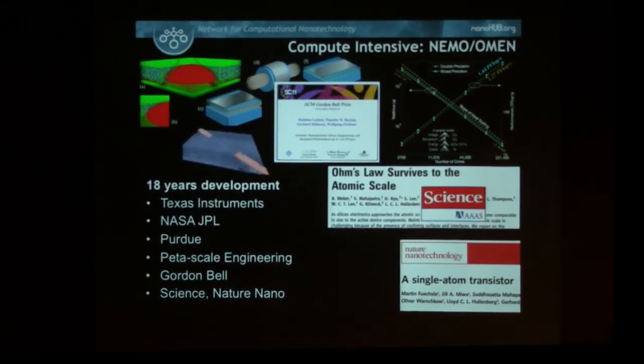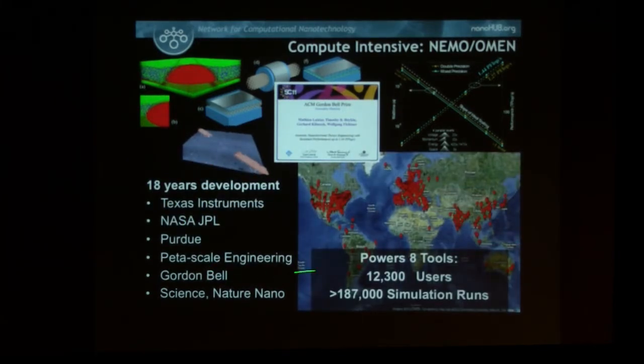And you know, the really cool thing is the same code base runs also in nanoHUB, powers some 8 tools, and is used by 12,000 users. Right? So the point is, to me, this is why I left JPL. Because I could not do this at NASA JPL, which is a well-reputed place. I could not put my tools into people's hands across the globe because the infrastructure didn't exist, and the scalability didn't exist, and the mechanism didn't exist. And that's why I left Southern California for all the mountains and oceans we have in Indiana. So either way, I think this is an impact that I wanted to achieve.